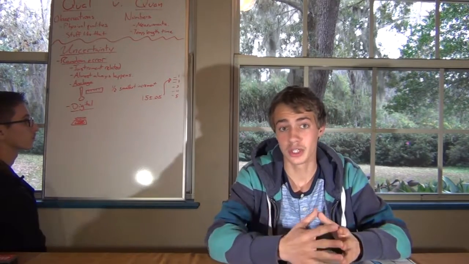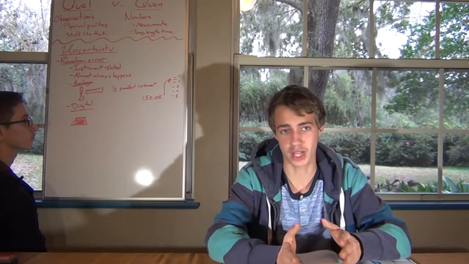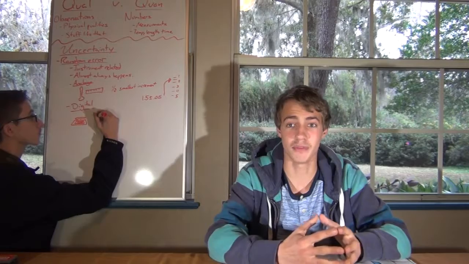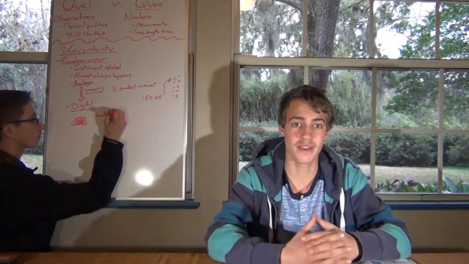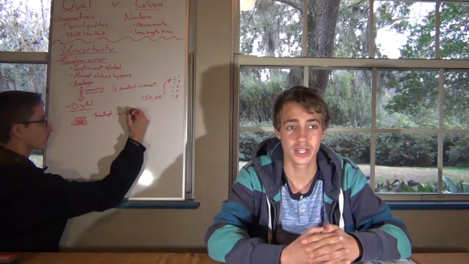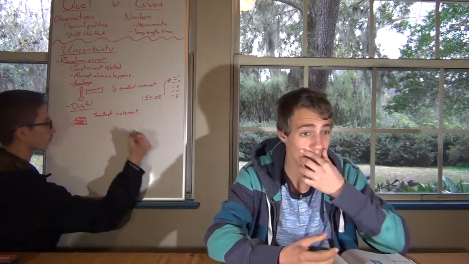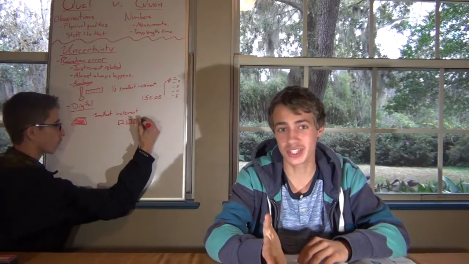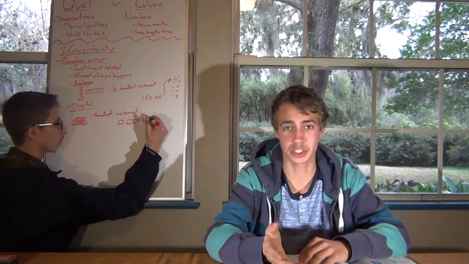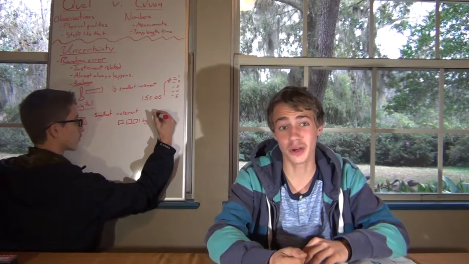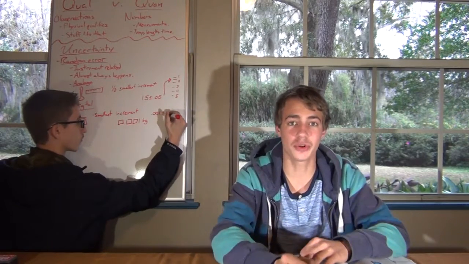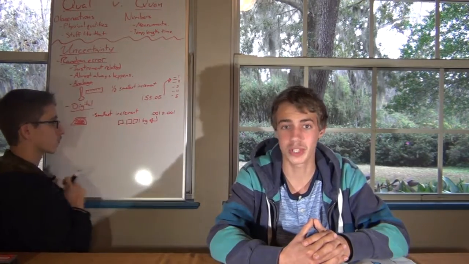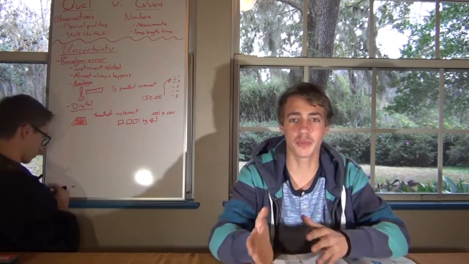Now, for digital, you're going to be looking at a much simpler process. All you have to do is look at your digital instrument, look at the smallest level that it goes to. So if you have a digital scale that reads to the centigram, then your uncertainty is going to go to the centigram. It's going to be plus or minus 1 centigram. That's all you need to know. So if your scale reads out 32.04, then your uncertainty is going to be plus or minus 0.01. That pretty much covers it for your random errors.